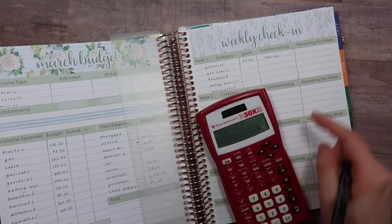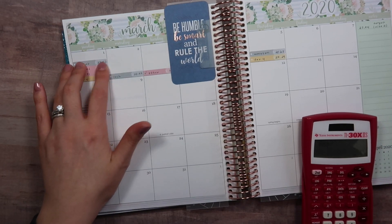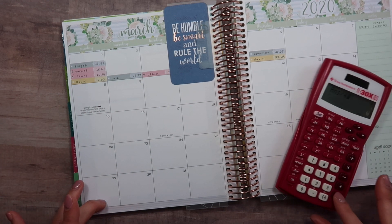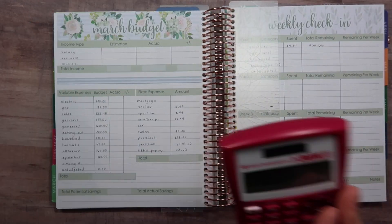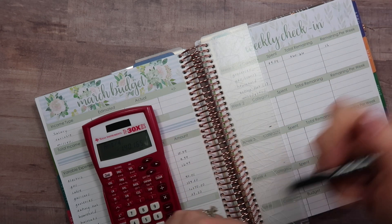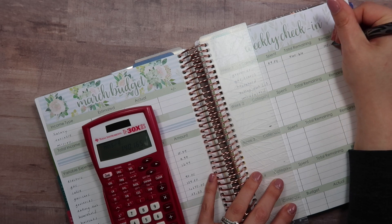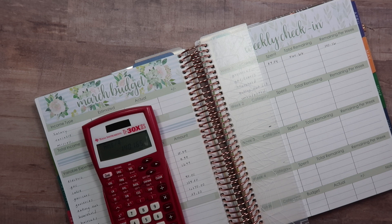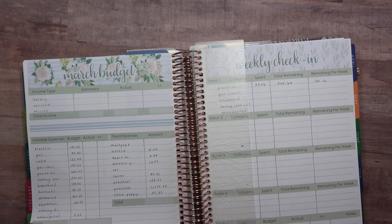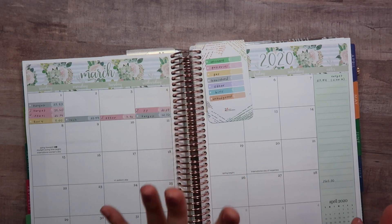I like to see how much we have left per week. Looking at the Sundays remaining in the month, we have four left, so dividing $560.66 by four gives us $140.16 per week. Pretty good shape — I think that's totally doable for us. Jason stocked up on some stuff for Macy and that's why some of the Target items are a bit more expensive, but I think we're in good shape.